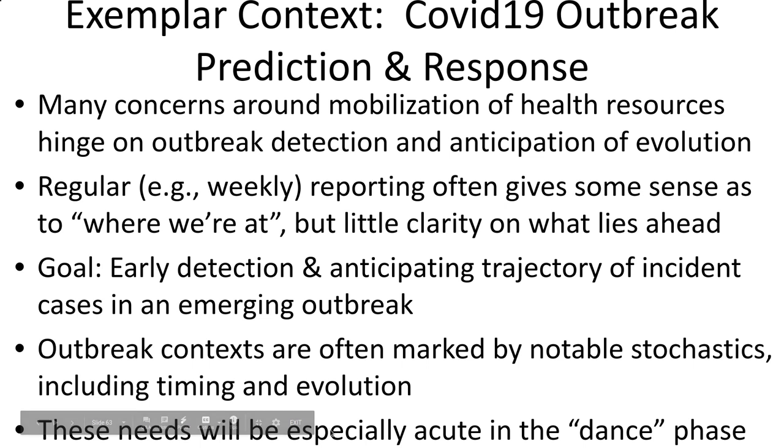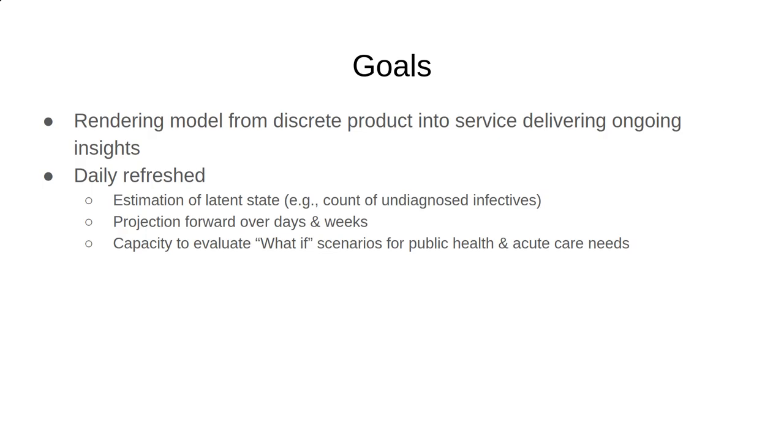And I would note, with a nod towards the insightful article by Pueyo on the hammer and the dance on COVID, these needs for adaptive planning in light of what's been observed, and asking what does that mean in terms of what we have to do going forward and in terms of what we can expect. Those needs are especially acute in the dance phase, where we're adaptively learning what works, trying things, pulling back, etc.